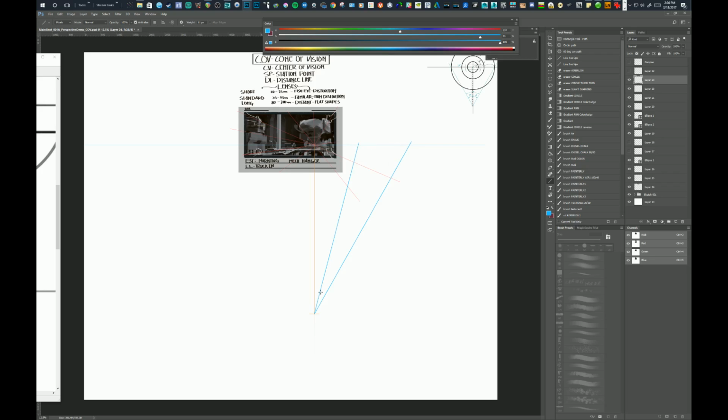This is a 30-degree. And now let's do that 10-degree. So we'll do 5 on both sides. So 85. So 90 minus 5 is 85. And now we can then start adding our cone of vision. So from the center of vision, hold shift to constrain proportion. This is basically our compass.